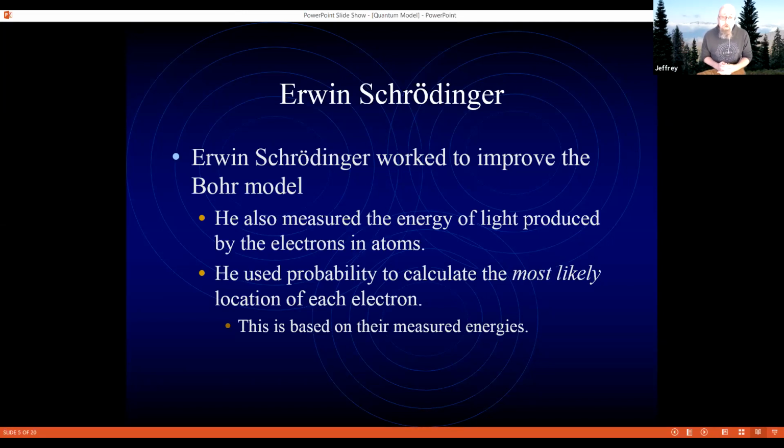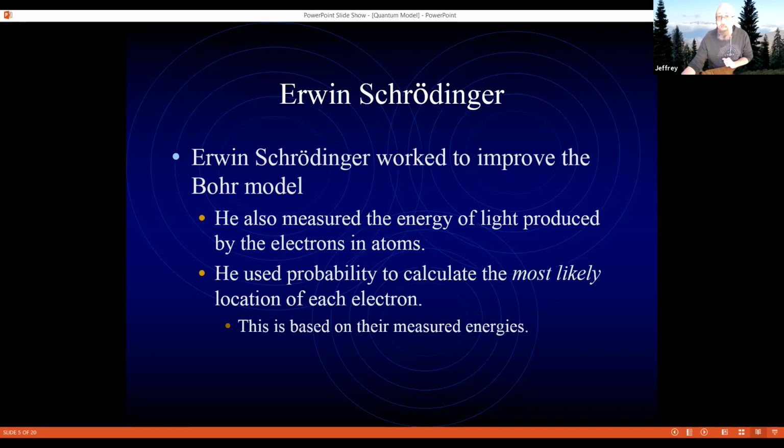And what he found was that the empty space inside the atom, remember, electrons are flying around in what's supposed to be all this empty space. What he found is that based on the forces, which David mentioned, electromagnetic forces that are acting on the electron inside the atom, the empty space is actually divided into regions where electrons are much more likely to be. So there's a lot of empty space where electrons are not likely to be. And then there are defined shapes, three-dimensional shapes within the atom where the electrons are likely to be based on their energies. And so that's why the groups have the sizes that they do.